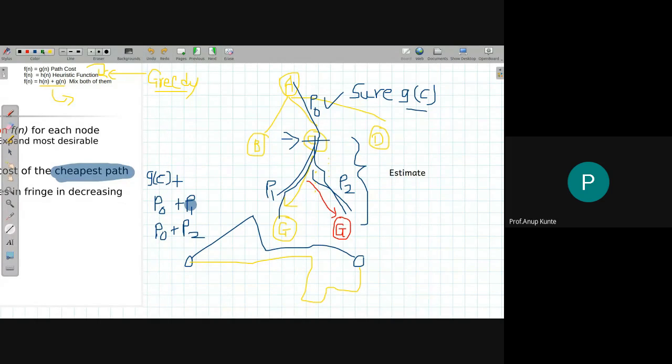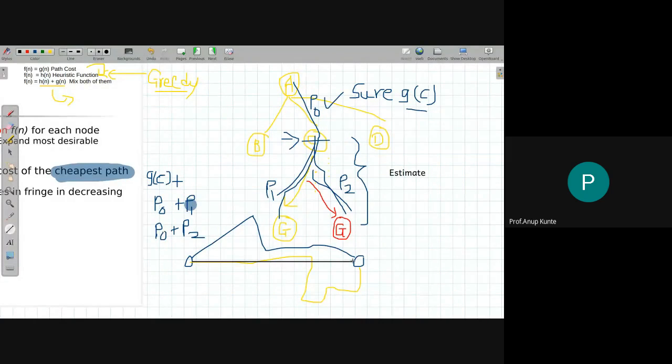I don't like actually different colors, but unfortunately showing these things manually here, I need to use colors. So this is the straight line distance. This straight line distance obviously is going to be the least cost path between these two nodes. So ये जो least cost path है, स्ट्रेट लाइन डिस्टेंस एज ए ह्यूरिस्टिक अगर मैं यूज किया तो ये एस्टिमेशन सबसे अच्छा एस्टिमेशन हो सकता है फॉर अ ज्योग्राफिकल area which I am navigating for such problems.